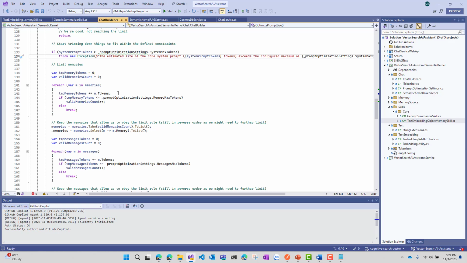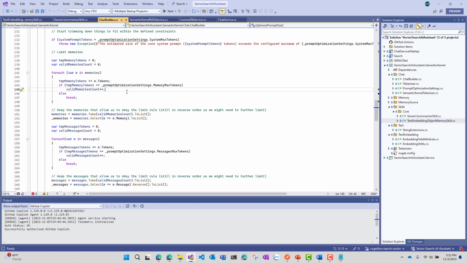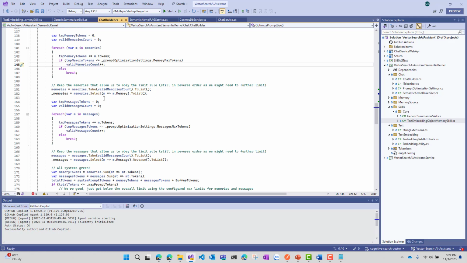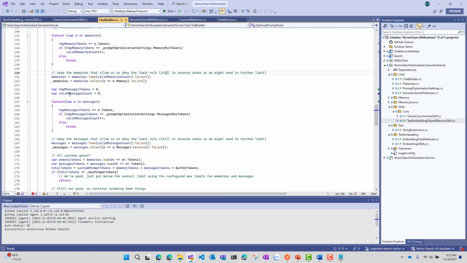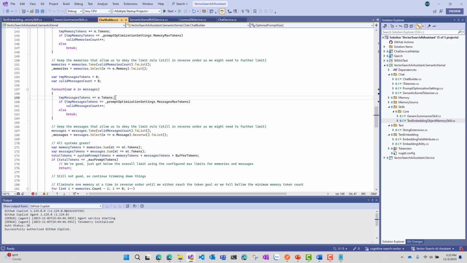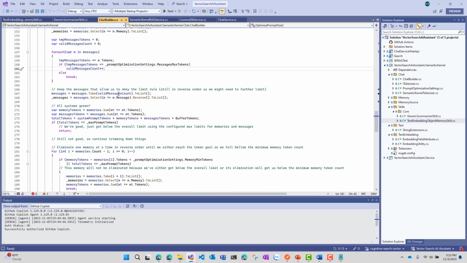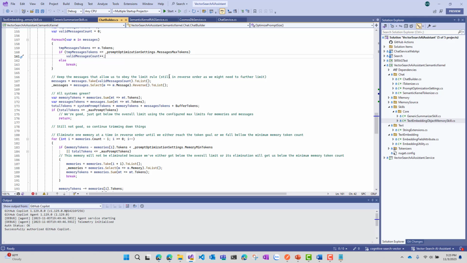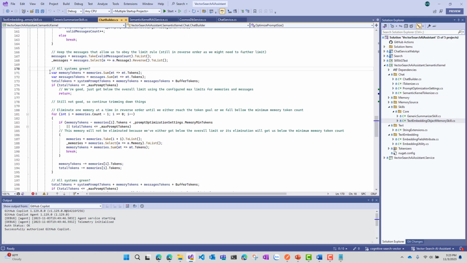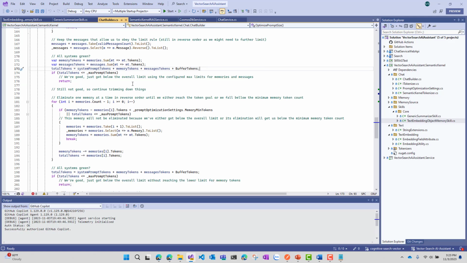Next, we limit the memories that come back. This is part of the RAG payload, or the vector query payload. So for each of the memories, we'll start and break that down. And then next, we'll do that for the messages. We'll go through the messages and go through the max tokens, and return that down, and just keep going. We'll take one more sum of this, so we'll measure the memory tokens, the message tokens, and then all of them again, and see if we're good.